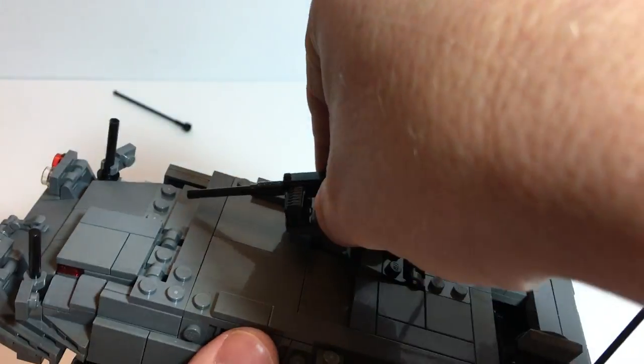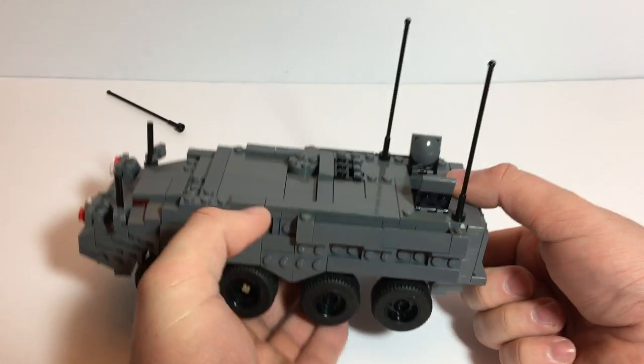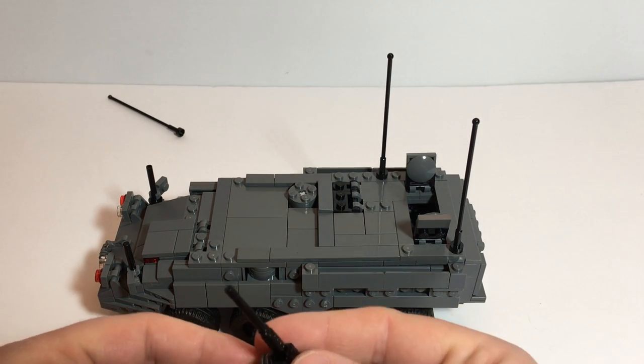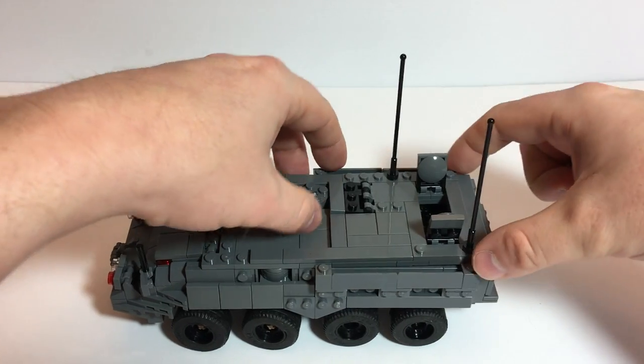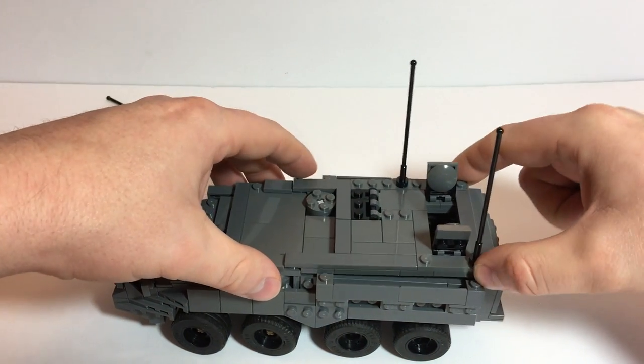And I keep knocking antennas off. So these are really good for setting up a battle scene. Again, I apologize. I really can't see what I'm doing for the camera. Alrighty, I'm just messing this thing up all the way around. Go ahead and take this off. Close the hatch good.